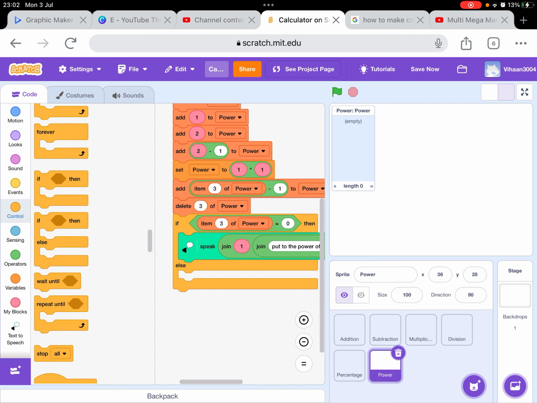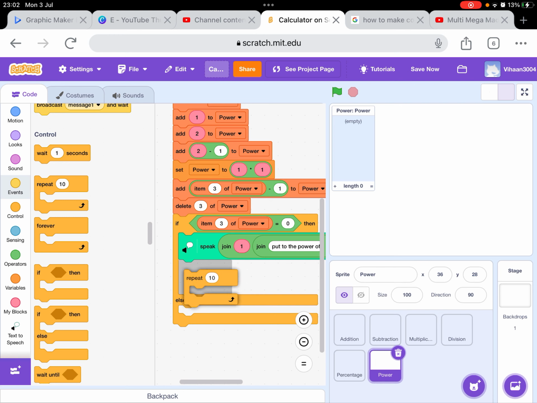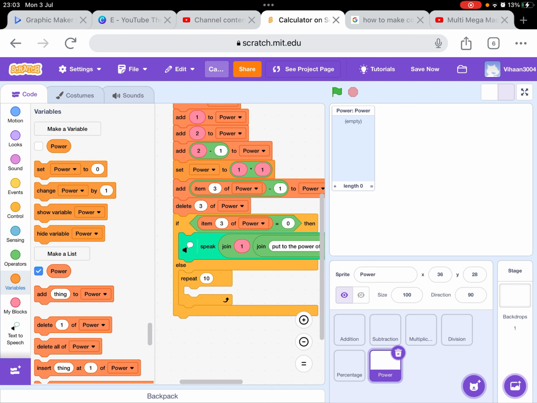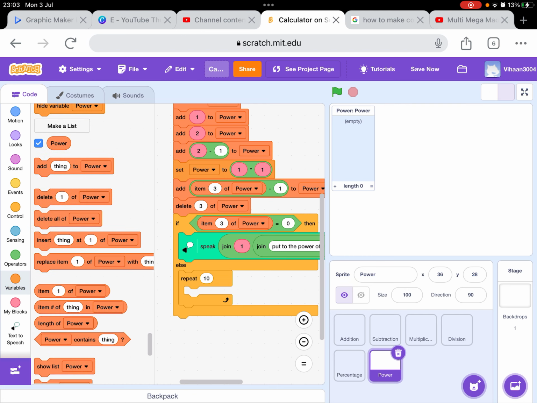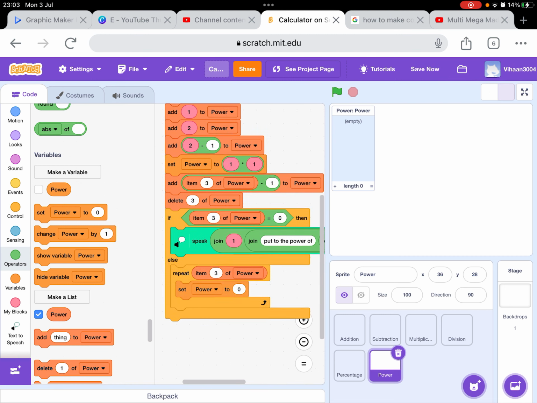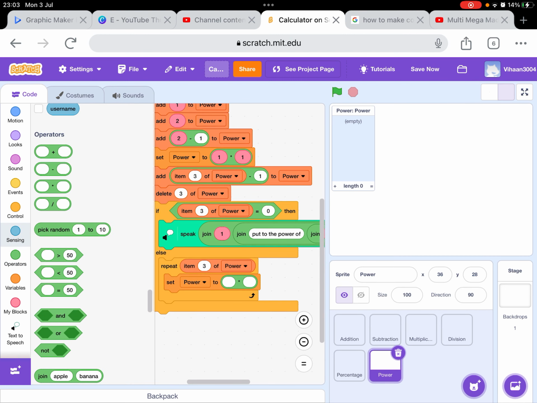But if not, we will get the repeat, and we will make it repeat item 3 of power, the list, times. The reason we do this is whatever is remaining is how many times you have to multiply power by input 1. So we will repeat this by item 3 of power. And what we will repeat is setting the variable power to itself times input 1.